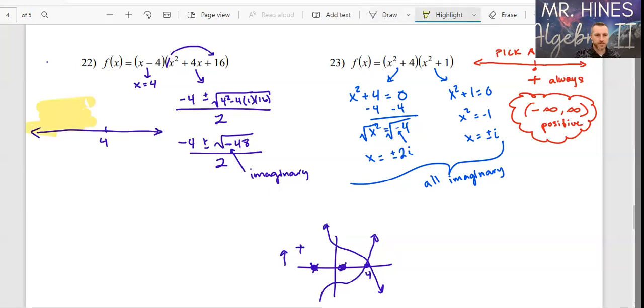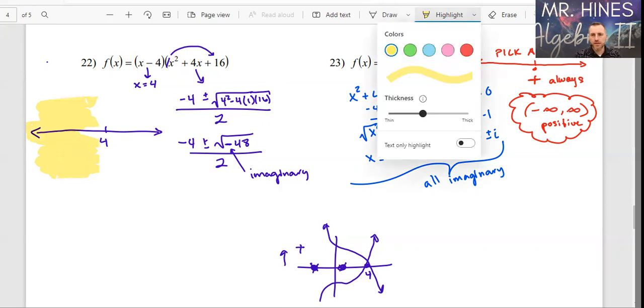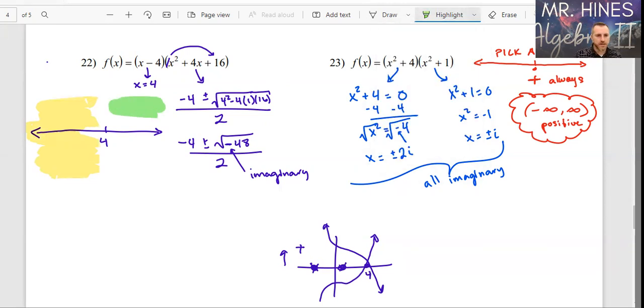There's this side where it's either positive or negative. And then on this side, it's either positive or negative. There's only 2 possibilities for this function. And you can just take any old number that's less than 4 and take it from a seasoned veteran. We're going to use 0 if we can. So 0 is less than 4, right?